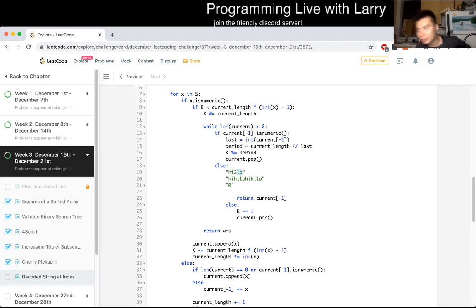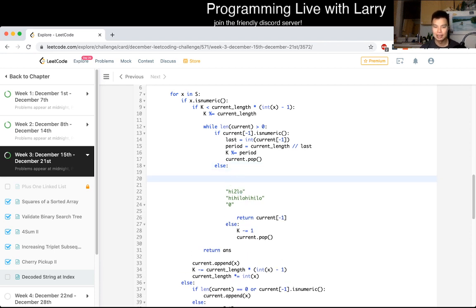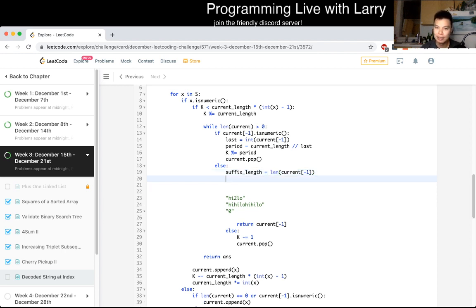That means, okay, I have to think about it a little bit, but I think I got it, which is, the length of the current, the last string that we're looking at, so this is going to be the last characters. So this is like the end of the string, the suffix of the string, right? So suffix is equal to this, but suffix length is this length. So this is the current length minus suffix length, or let's think about the other way, maybe. So basically the suffix length minus that, it's going to be the prefix length, okay, let's write it that way. That's easier to read, I think. Prefix length is equal to this, right? Because together they create an entire string.